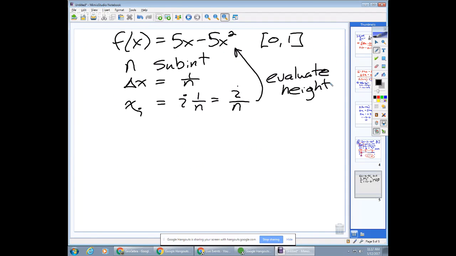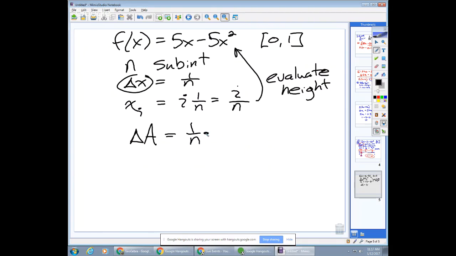So agreed, I'm going to have a whole bunch of rectangles, right? Each rectangle is going to have a width we call delta x, right? Delta just means a small chunk of the x-axis. So what we're generating are small chunks of area. Each area has to have a base and a height. What's the base of each rectangle here? The width of each base. It's just 1 over n, yep, so that's the base.